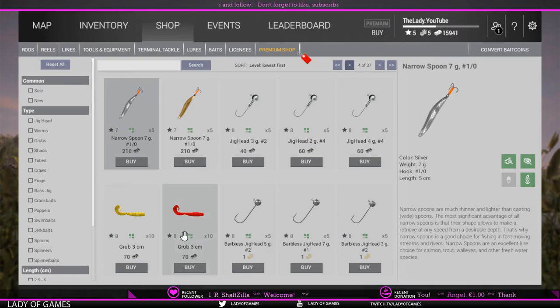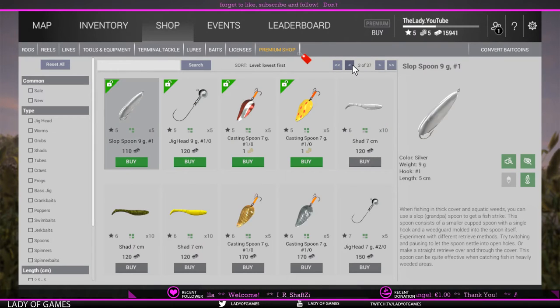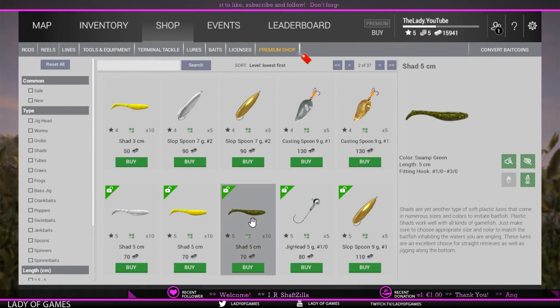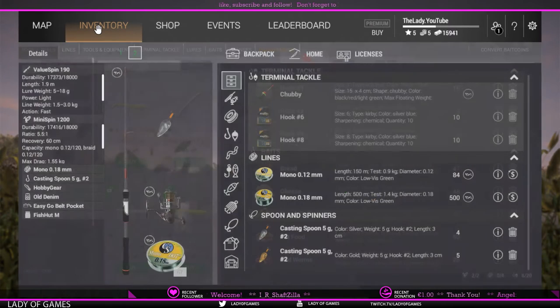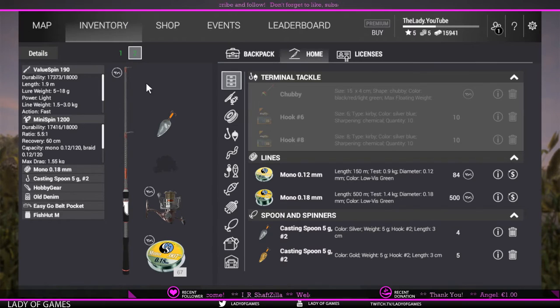for instance, here we've got grubs. If you add those to the jig head, that actually adds to the weight. Now, it does not say how much grubs weigh, or shads for that matter, but you will get the message that your lure is too heavy for your setup.